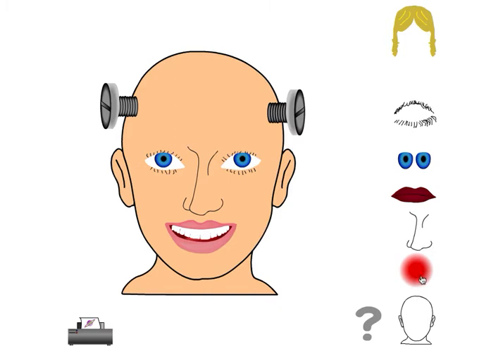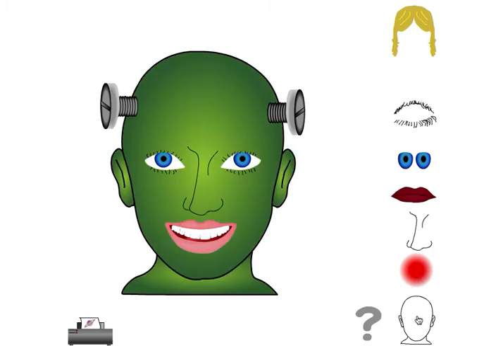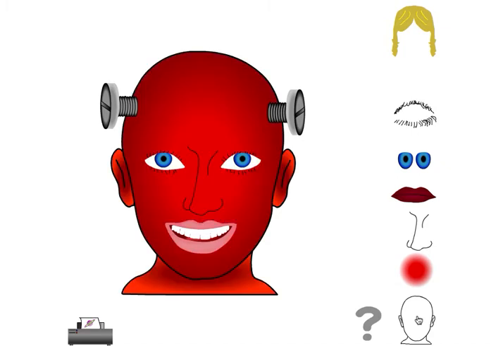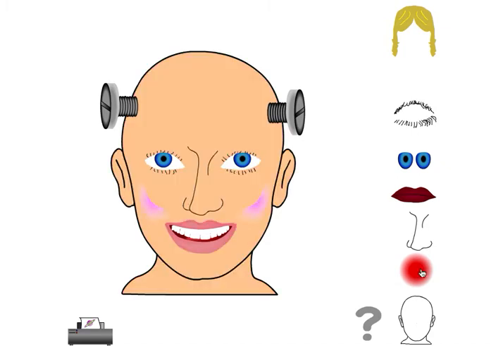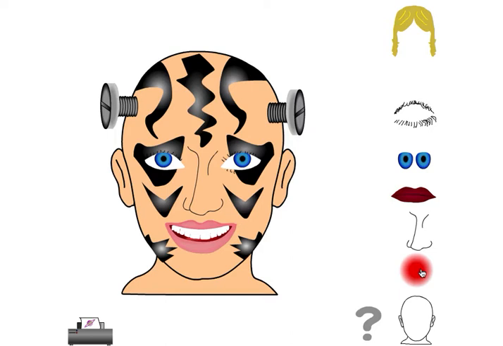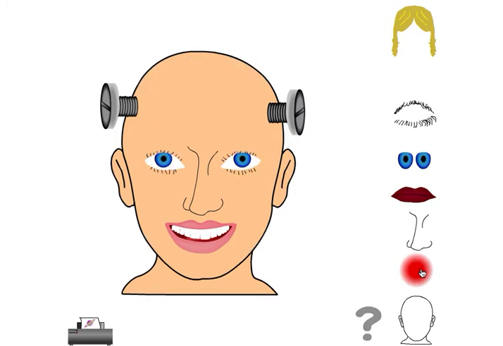You can also change the skin colour. I also look like this, but not this. You can change the cheeks. Ooh, I think we recognise that from somewhere. You can change the nose. You can change any element you like. So as you can see, there's all sorts of different possibilities. You can change the eyes.